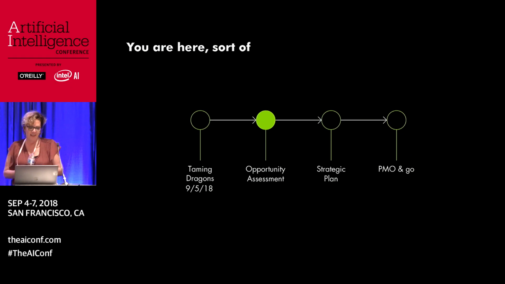Basically, if you look at what it takes to get to the beginning of implementing your strategic plan, we're at the first step. And we say "sort of" because what we just did is really a mini version of what a real opportunity assessment would be. A real one would probably take, depending on how big your company is, 1 or 2 months, and we'd go through each of the functional areas and look for the business processes, isolate each of them, and look at that more granular level. But that is the first step to doing this.